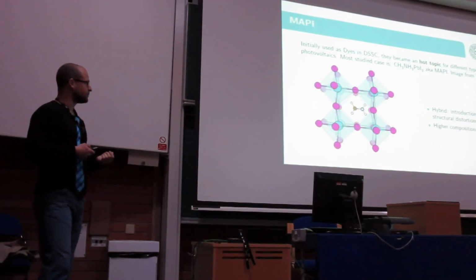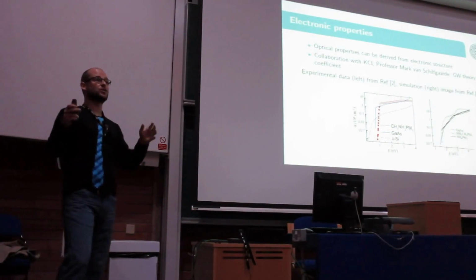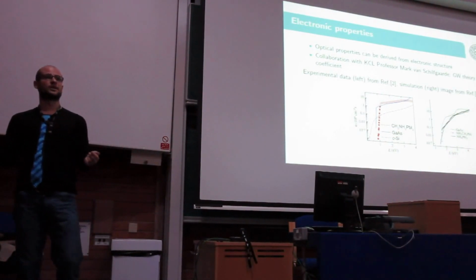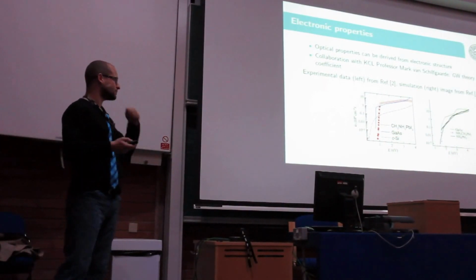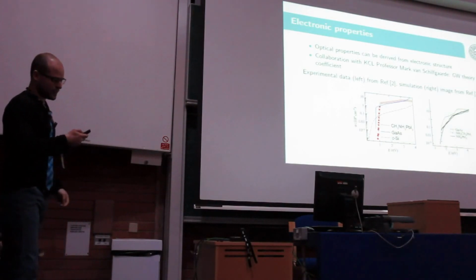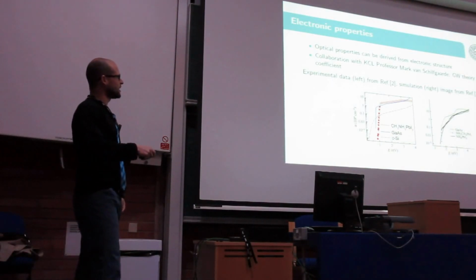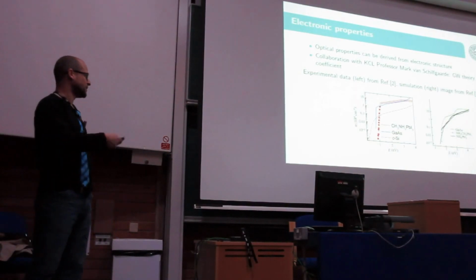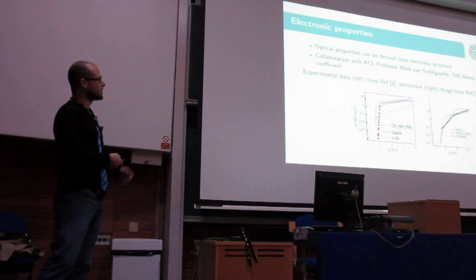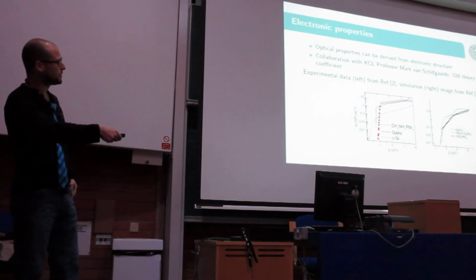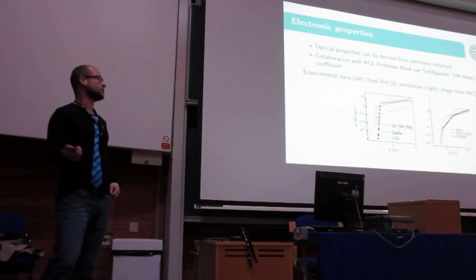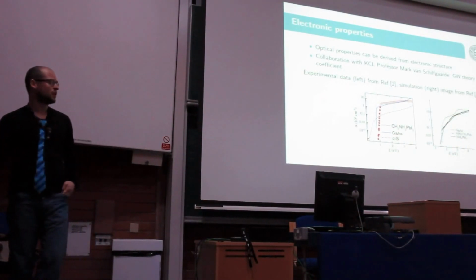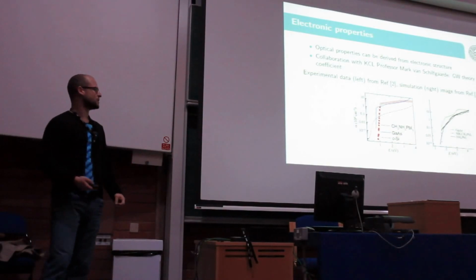So when we do calculations, what we are actually doing usually is calculating the electronic structure, which is not always easy to calculate or to observe in a lab. So here I want to present, on the left panel, experimental data for MAPI, which is the name we give to the perovskite, the methylammonium lead. We compare it to gallium arsenide and silicon. And on the right panel are our theoretical predictions that we performed with Professor Marshall Lagarde at King's College London using an even more accurate method.